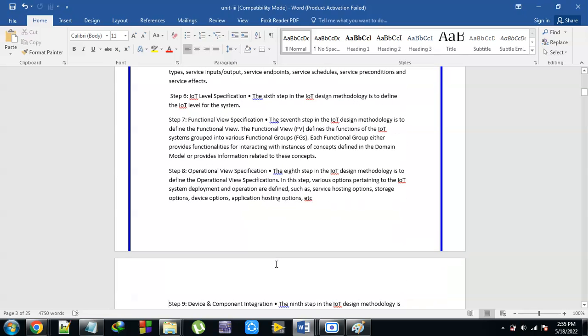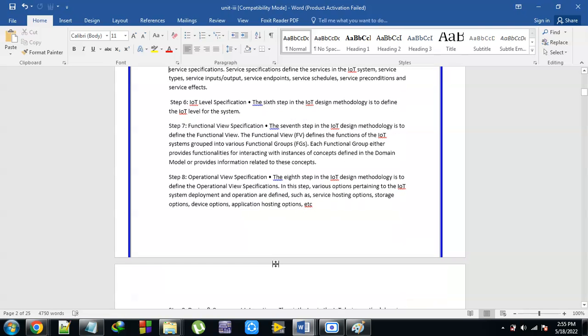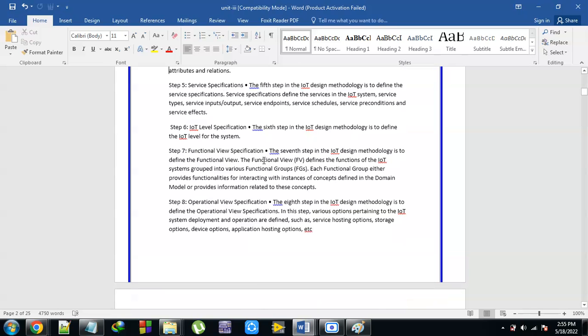Next, service specifications. So what type of service are you going to provide? So the level specification and service providers. So here we are going to the service schedule. For suppose after every day it is going to update. For suppose WhatsApp is there. When you install WhatsApp in your system, if you think of it as an IoT application, in your mobile it is installed.